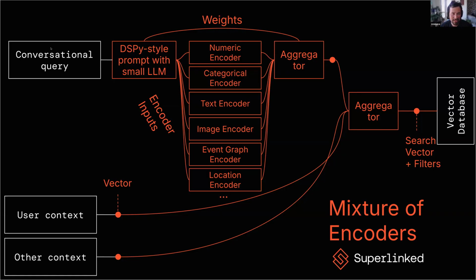So just running you through the picture, think about the conversational query coming in. It's basically a string, right? And what you have to do is similar to how a mixture of experts would work in an LLM, where there is some component upfront that splits the query or reformulates it for the input of each expert within a MOE model. Here we are doing the same thing. There is some DSPy-style optimized prompt that takes that query and feeds each of these encoders the appropriate input. So for the numerical encoder, if there is something like a popular word mentioned in the query, it would tell the numerical encoder, let's create this kind of bias towards popular things in the sense of a number.